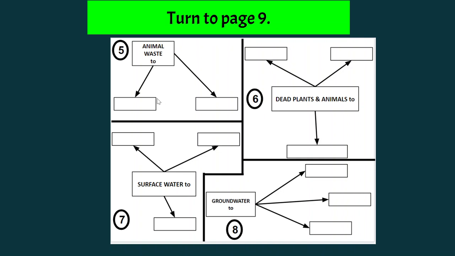We are going to make sure that you fill in all of these boxes. So please be ready to fill in all of these boxes. You're going to fill in the boxes, and you're also going to write what happened along your arrow. Okay, so let's walk through this a little bit.